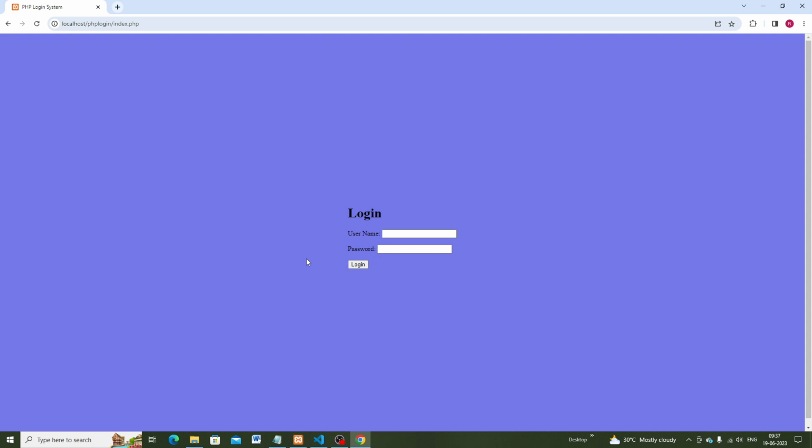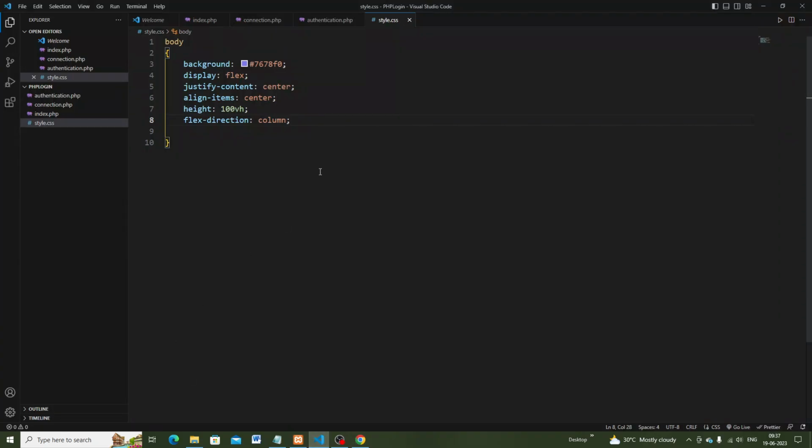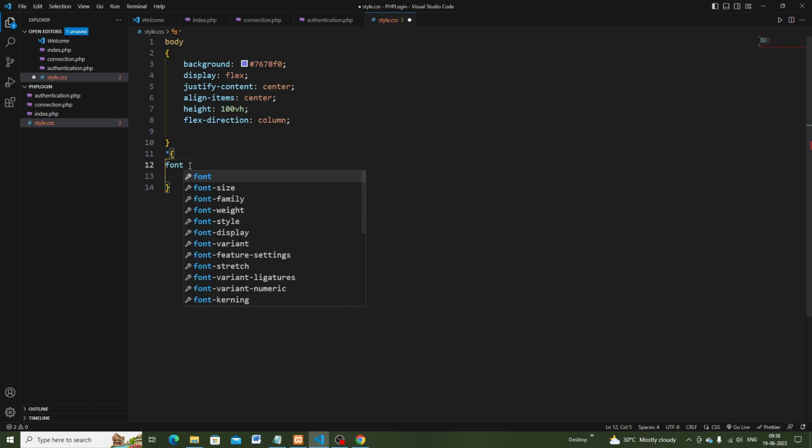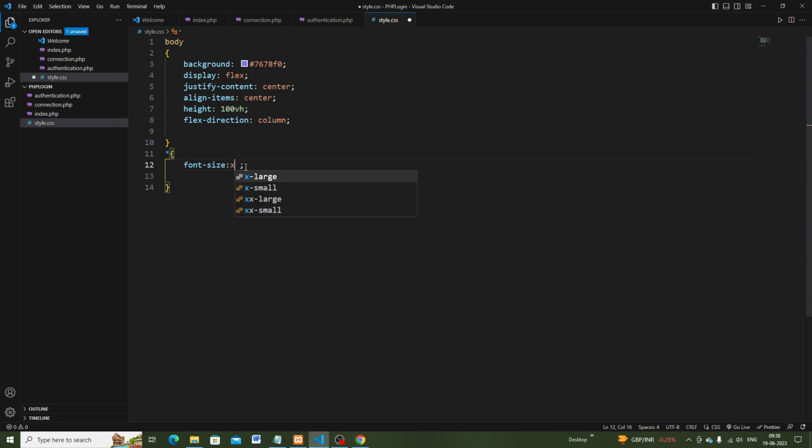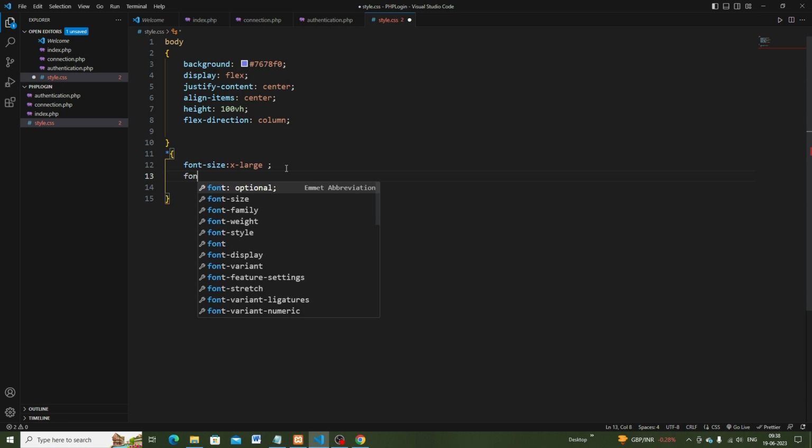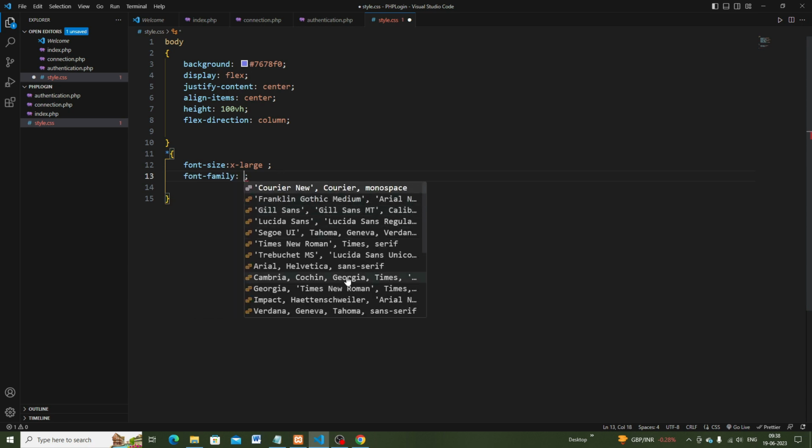So now you get here. Now I am going to code here. Now see, after putting the body tag, you get it here. Now after body, I use star. Inside here I'll write font size extra large, and font family, you choose the first one.